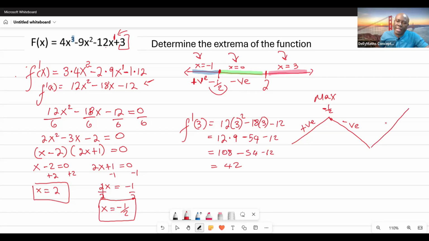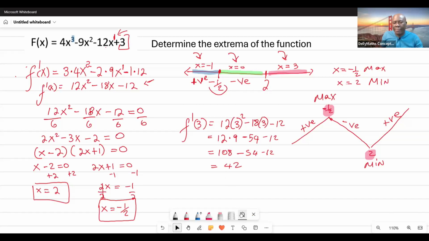So we're going up like this again, right? Positive. Now, remember that this is where 2 is, okay? So we just checked to the left and the right of the two critical numbers. And when we did, we are getting a minimum here, as you could see. So it's helping us to understand a few things. What it is saying to us is that when x is equal to -1/2, we're at a max. We're at a max right here. And when x is equal to +2, we're at a minimum right there.